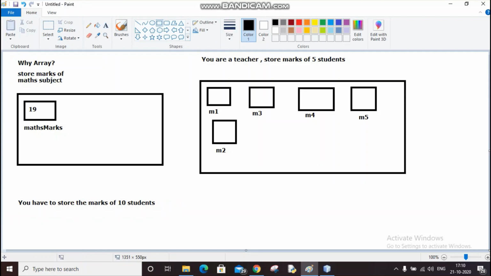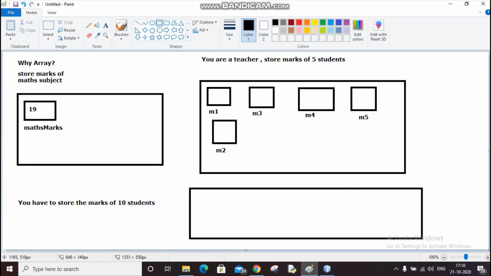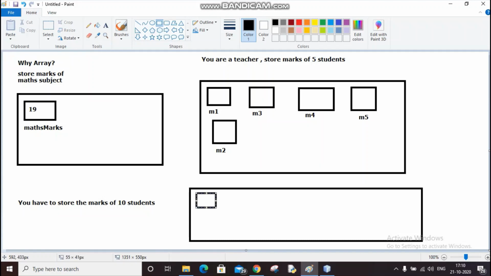So even if you have memory inside the CPU and you can still store 10 marks, it will be a very hard job to manage 10 boxes which will be named differently from M1 to M10. You can store all the 10 variables and you can handle them. But as you go further, as you create more and more variables, it will be a very hard job for you. So what you can do here is you can create an array of 10 students rather than creating 10 different variables. So what is an array?